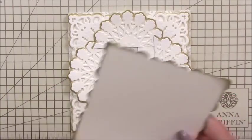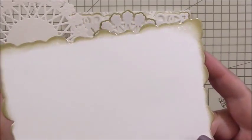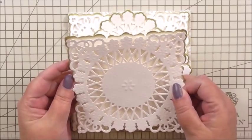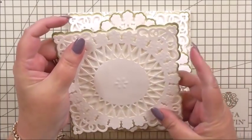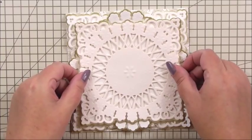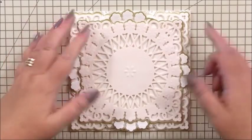Our next layer is the full shadow layer and ornate layer. Again, I've ink tipped the edge and used clear embossing powder. I've die cut the ornate layer, and that's got 3D foam on it, so I can just marry the two up, one over the top of the other. And then I've got 3D foam on the shadow layer as well, and I'm going to place this on our card and over our previous layer, like so. There we go.